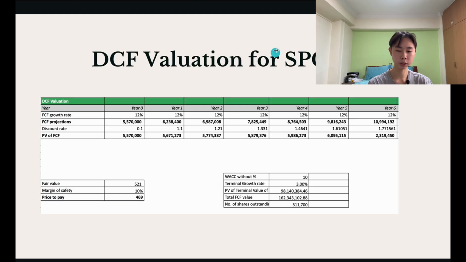If I were to use the DCF valuation method for S&P Global as well, currently S&P Global's fair value is around $521. That is assuming a 12% free cash flow growth over the next 10 years, which I think is extremely doable for this company, assuming that all the economic conditions stay constant. IHS Markit is growing at around 10% revenue every single year already, and then you have the ratings portion, which is exploding until 2028, and then after 2028, will start tapering down again. But I do believe that they have extremely strong pricing power in that division, and that will allow them to continue growing over the next few years.